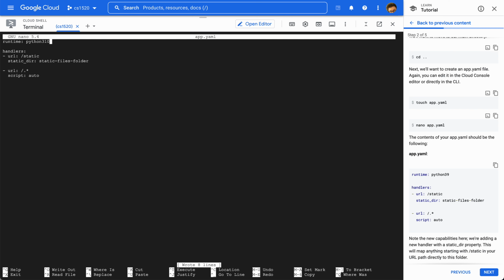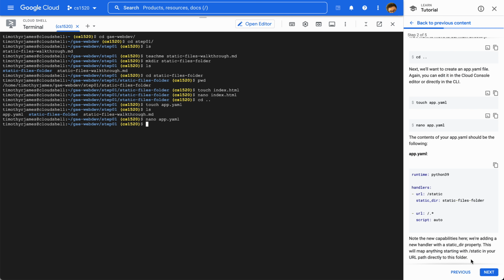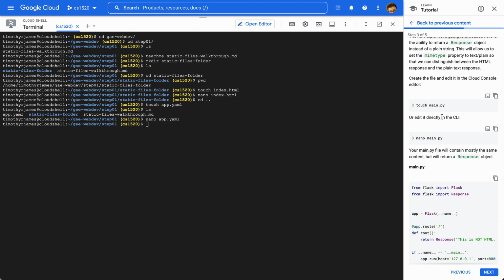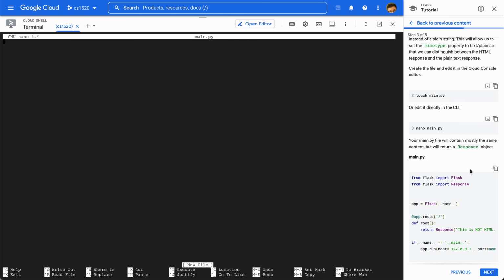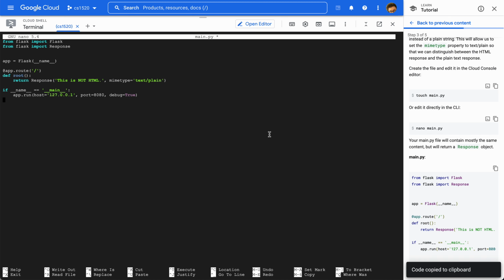So we're going to write that out, and then we're going to exit, go back, and move into our next step here. Just to show how you can skip this, we're going to skip it this time. We're going to just go right to nano main.py and copy all this in and paste that. There we go. So that's all done now.